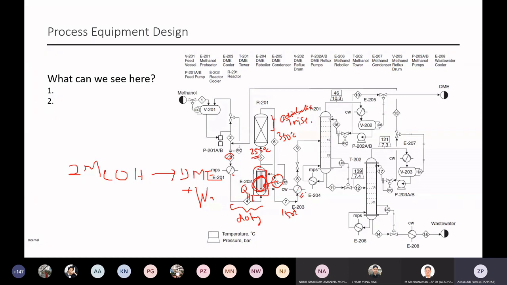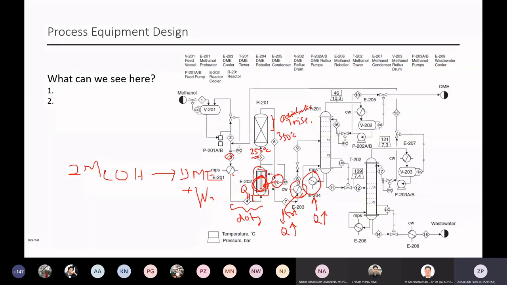That depends, because in this distillation column, you are going to need another heat, another duty here. So if you take out this duty, if this goes high, this will go high as well. That means the more you cool it down here, the more you have to spend over here. But if you don't cool it down, something may happen. So I don't know. Something you have to check.